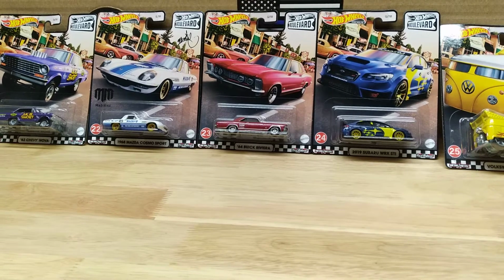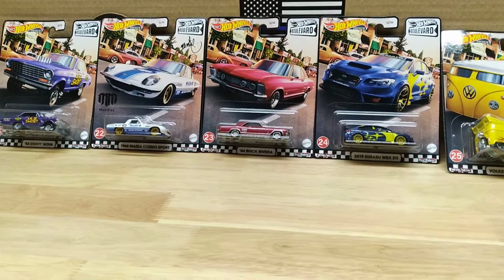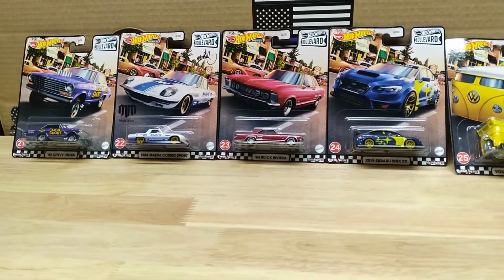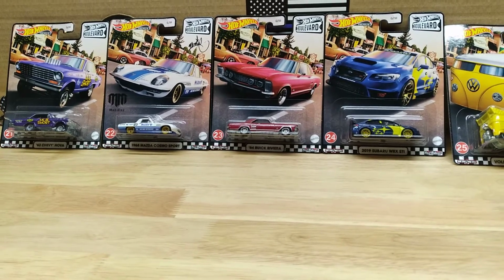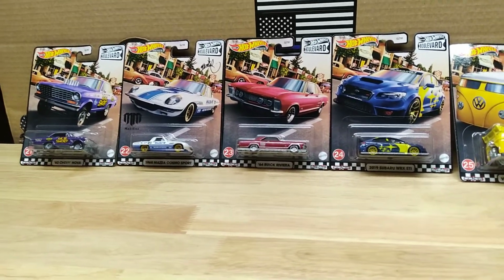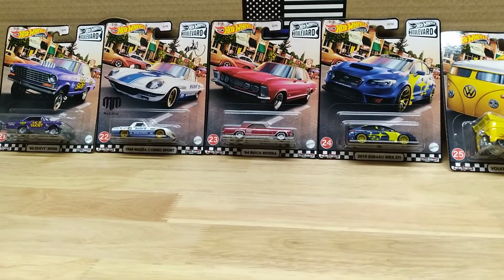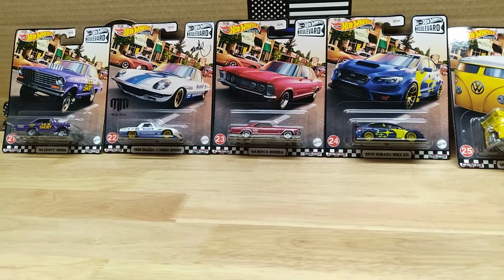And I was after a Cutlass ever since then, basically, just after a Cutlass. But I could never find one. The cars became so popular with the rap crowd and everything. It was like the 64 Impala, and any kind of G-body car was so popular that the prices just skyrocketed. And trying to even get a decent one, even back in the 90s, you were paying for it. There's no way around it. So when this opportunity came up, I jumped on it because, like I said, I've been essentially after a Cutlass, a G-body Cutlass. I like the A-body Cutlasses too, but the G-body Cutlass, I've been wanting a G-body Cutlass since I was a kid.